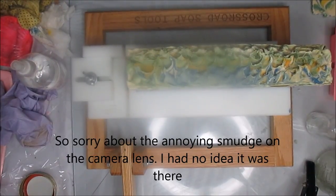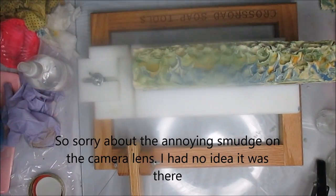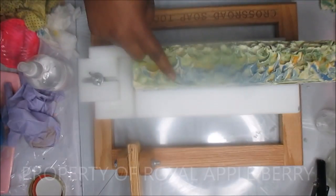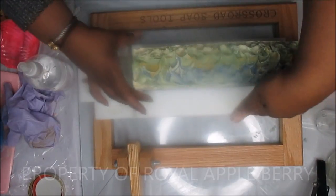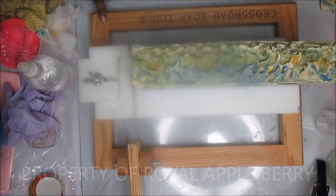Hey guys, welcome to my cutting video on Rory Lepleberry. The problem was most definitely what I did and not the fragrance. This little mini soap that I poured in the mold leftover actually came out of the mold four hours later. It was heating up pretty good, so I popped it in the fridge. I started to take it out of the mold last night but left it alone — too much stuff to do. It's pretty rock hard and cold right now.